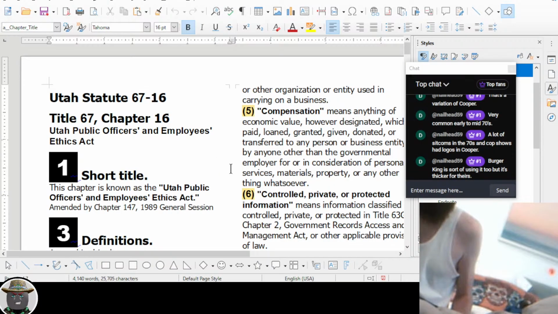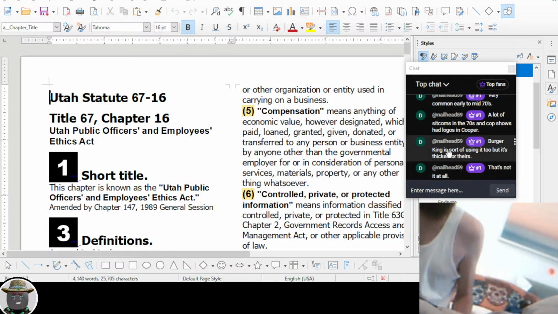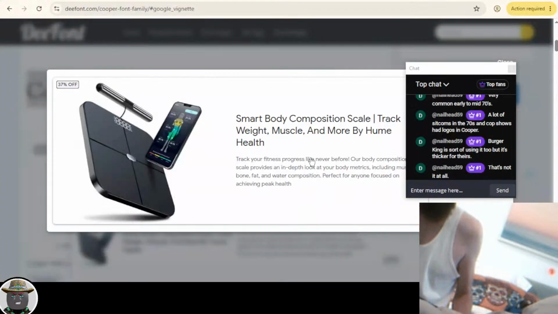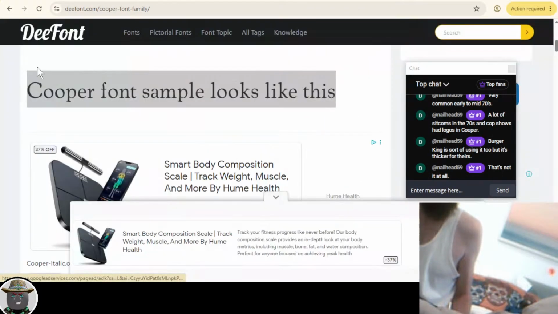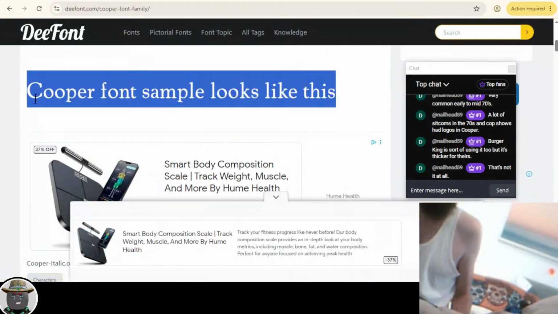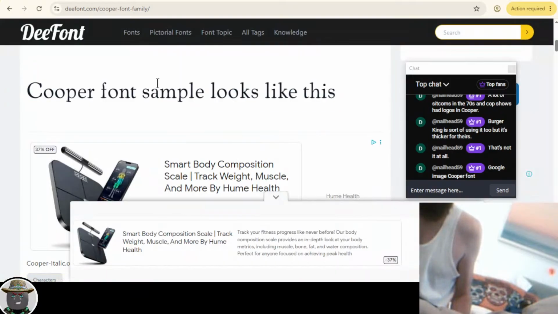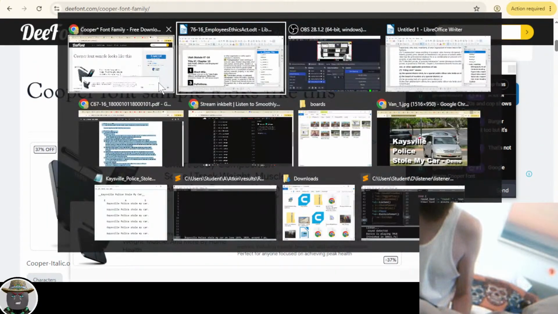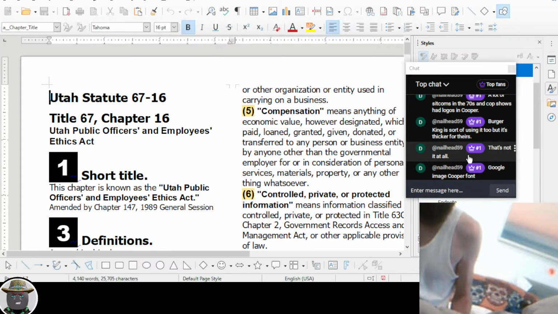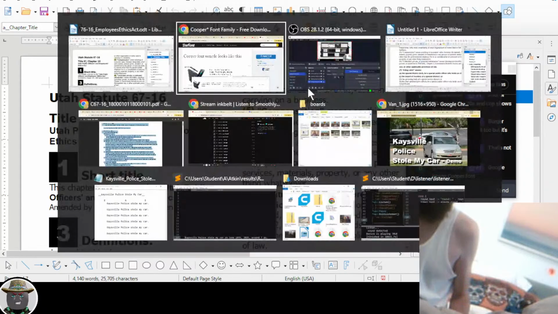I'm interested in fonts. However, Burger King, yeah, it's kind of thicker. See, there's like a 70s version of this font right here, but thicker, kind of like bold, that I feel like I've seen a lot in the 60s. Yeah, that's not it at all. Oh, there we go.